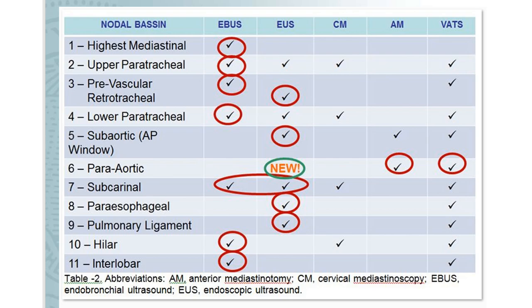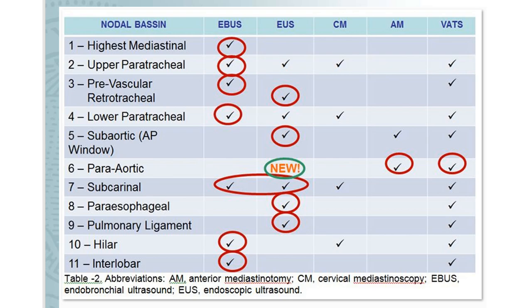There's also a 1 in 30 chance of inferior mediastinal station involvement, which is station 8 and 9, without involvement of the upper mediastinal station, particularly in lower lobe tumors. This becomes important in lobe-specific staging, especially in the current era of neoadjuvant therapy as well.